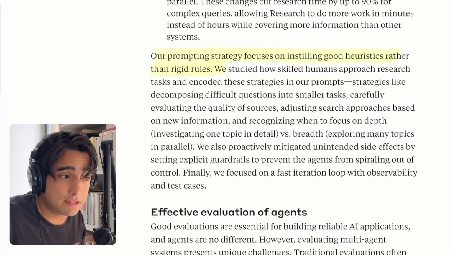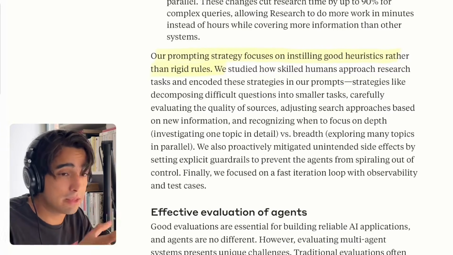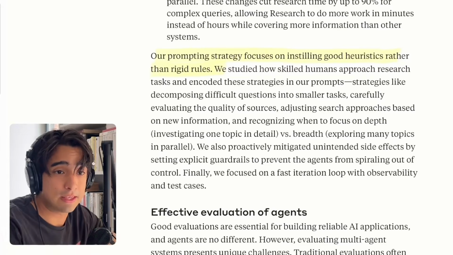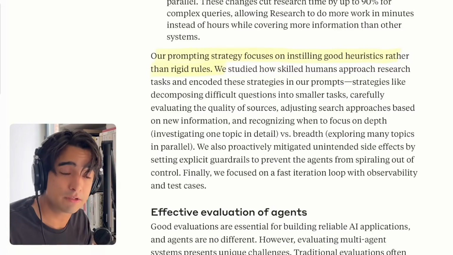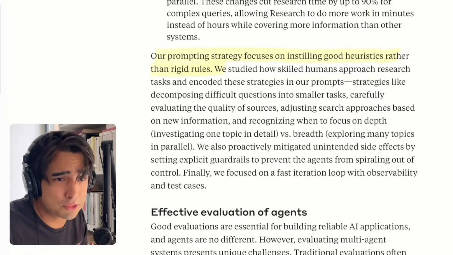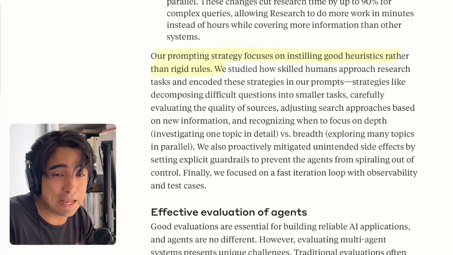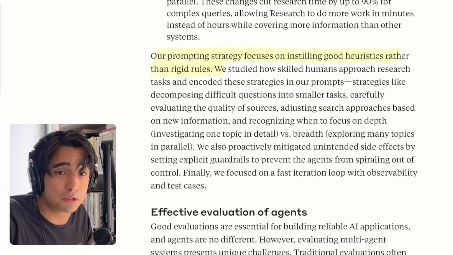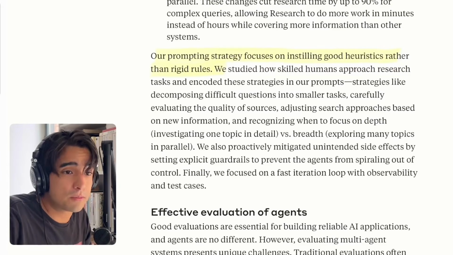Because when you're building agents, the main aspect of an agent is that it has to be able to decide what to do given the results of its tools, right? So if you give it very hard-coded rules or very rigid rules, it will just have problems following them because your rules are never going to account for all the possibilities that the tool calls might return. So there you go, just keep that in mind.